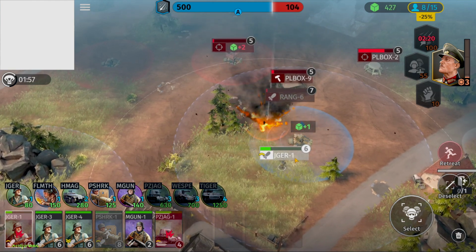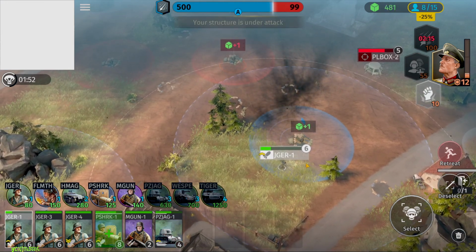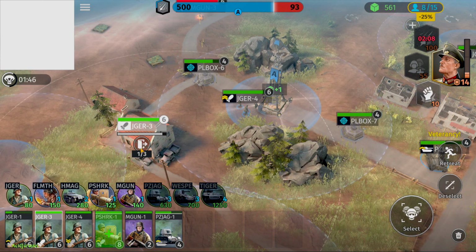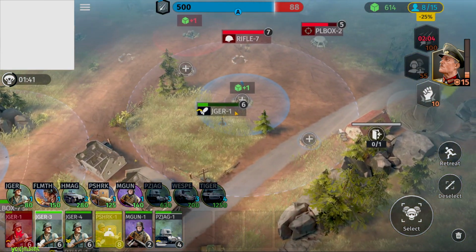Jaeger 1 is taking heavy damage. Let's see, his Raider team is about to die. They get wiped out. Unfortunately, we did use our bigger ability on top of that, though, so we don't have that in case he does have a tier 3 tank. So that is something we're going to have to keep in mind, but it is 90 to 500.